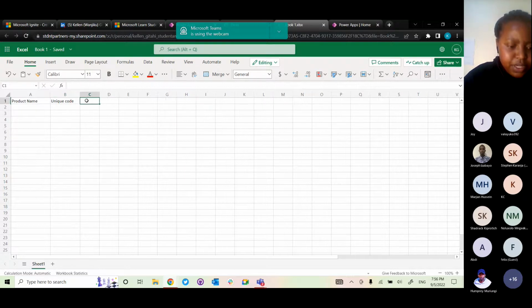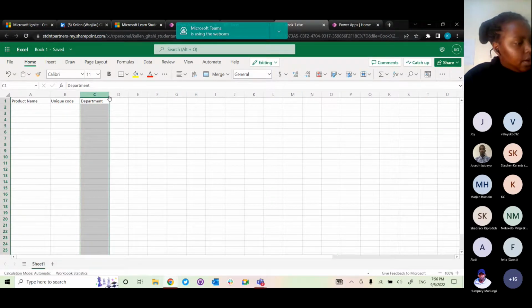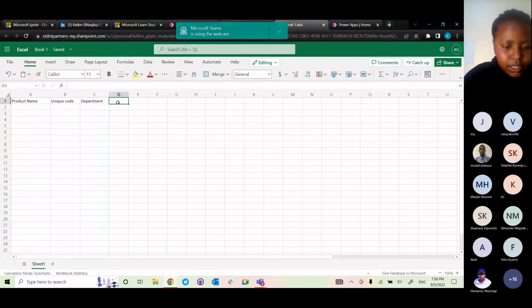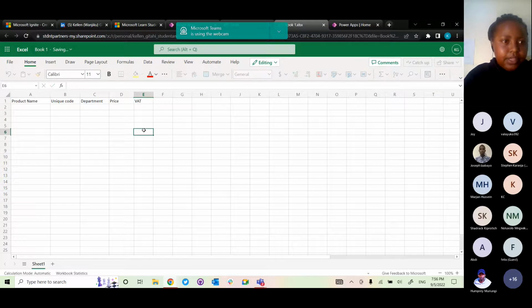Next, you can have the department in which that product will be classified. Then the price. Then lastly, we can have VAT, just like that.